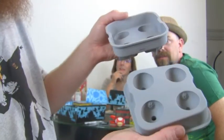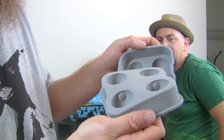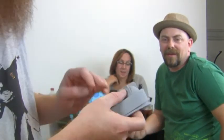We were literally just talking about this, weren't we? They're a little smaller than I like, but overall it's still the right Death Star. It's cool. If you're gonna make a whole bunch of them and keep them in a container in your freezer, it's cool. If you're not, at least if they're giving you a bunch of leftover stuff, this one's fun. I would get that. I don't own one, so I don't have a major complaint on it.